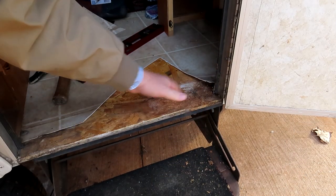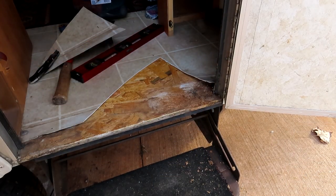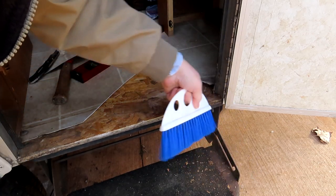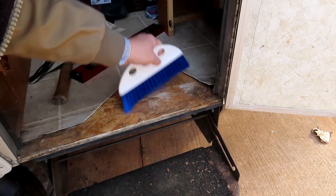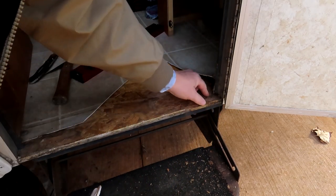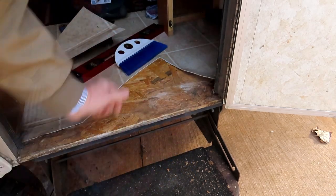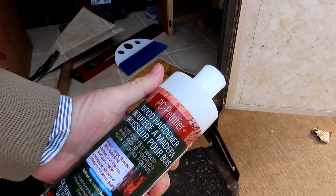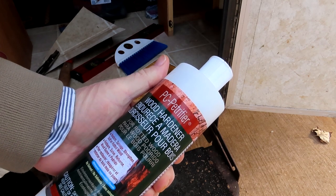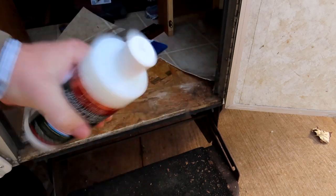So I cut this away a little bit. Now we'll get all the dirt and grime and everything out of there. This isn't going to solve all the problems because this goes way back under here, and there's some significant material missing right in here. But we bought this stuff, wood hardener, and it's supposed to work for rotten wood. We're going to see how it works.